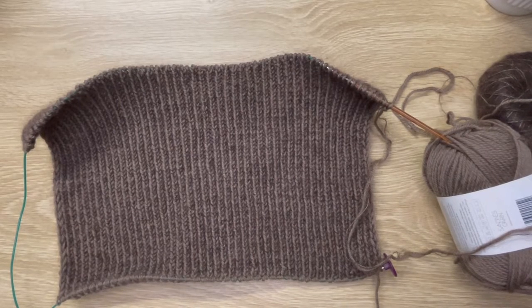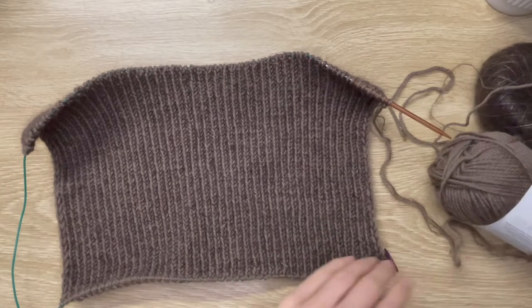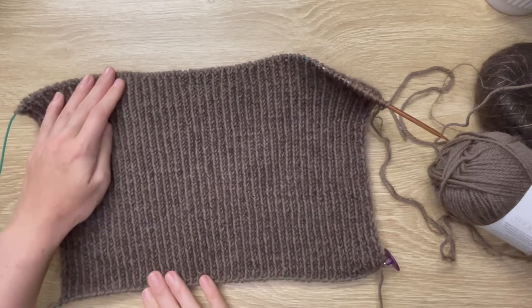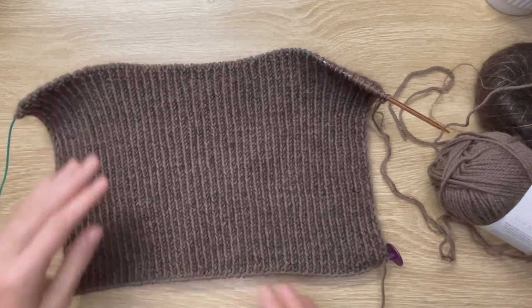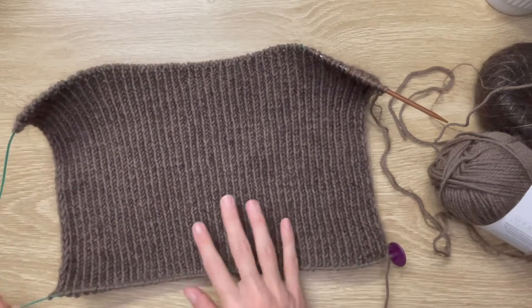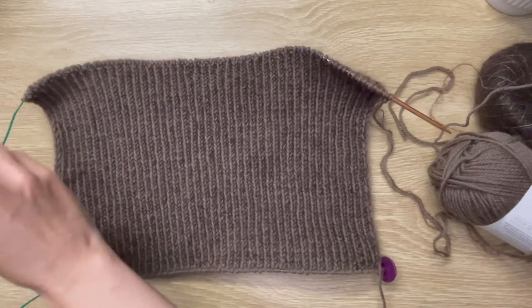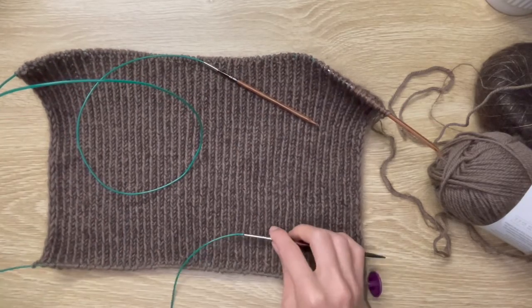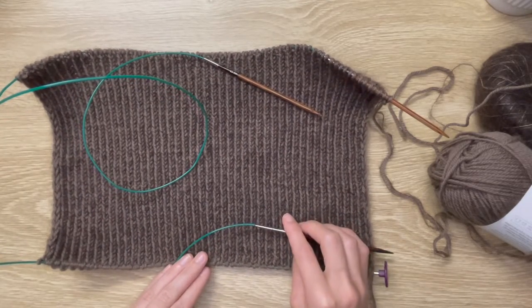Hello, greetings and salutations! I'm currently knitting the Zipper Sweater by Petite Knit — an amazing designer. I'm up to the bit where you fold the collar and continue on with the yoke, and it can be a bit confusing. There are a few videos on YouTube but I don't think they're in English, so I thought I would just film me doing it.